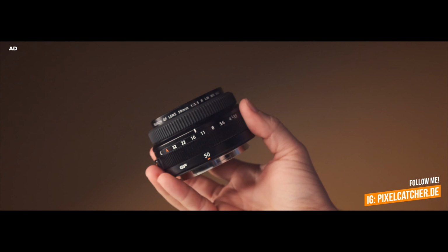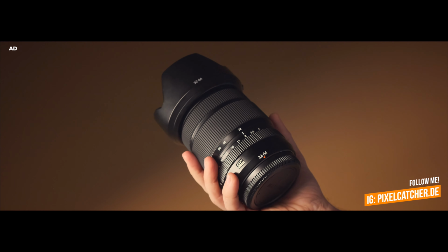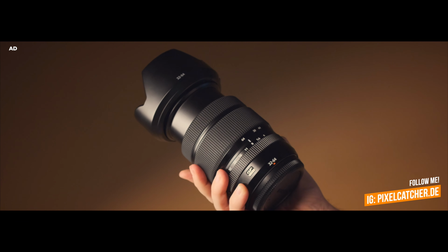So the GF50 is quite a compact lens. It's my favorite lens, but look at the GF32-64. This lens is huge. And that is true for most GF lenses. I mean, they have to be that size, but it's something that you have to consider. So don't just touch the GFX100S body. Make sure to get your hands on the GF lenses before you make a decision. That's all I'm saying.